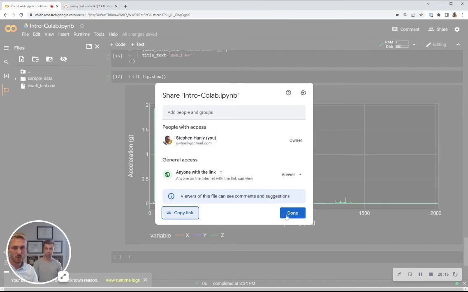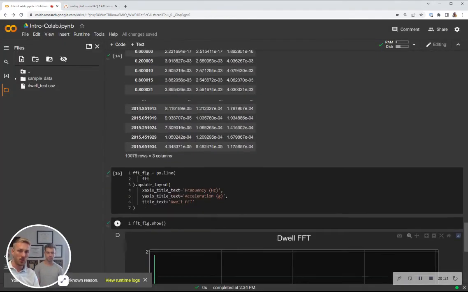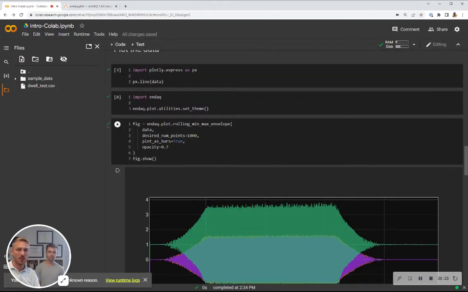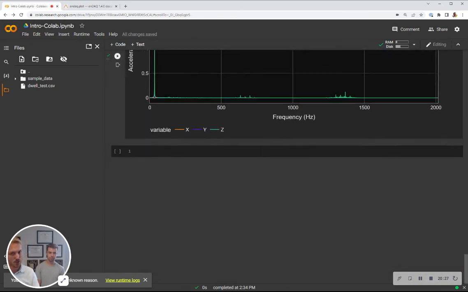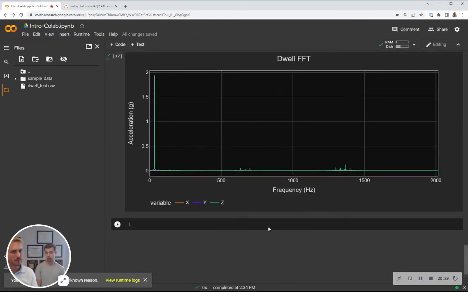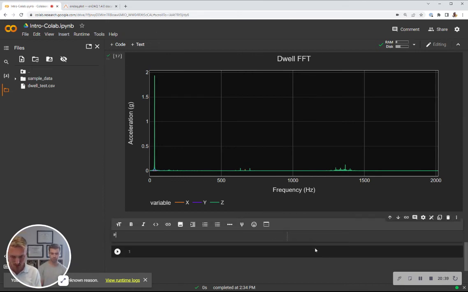We'll put this in the video description too, so you can see this and follow along. You can go to it, you don't need to log in, and you'll see all the plots that are shown here. So that's one way to share. And if you're not trying to show your coworkers everything, you just want to show them the graphs that you worked on, let's also export a couple plots.